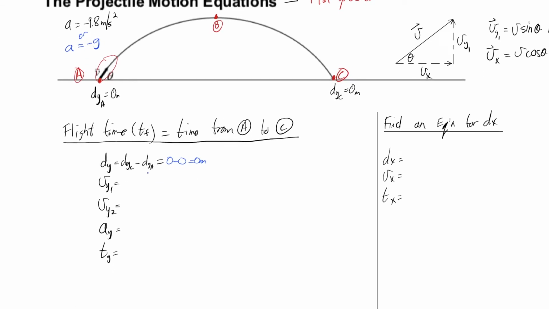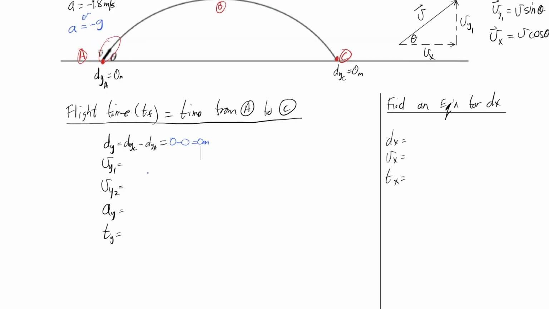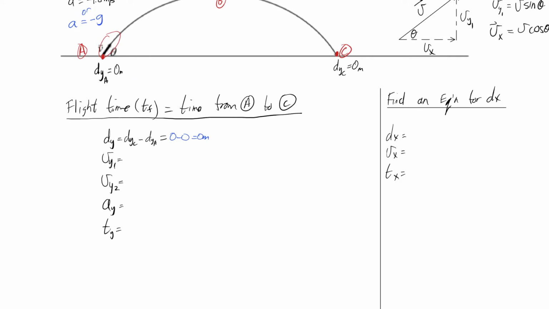We're going to be focusing on the y component for the flight time. So we know the displacement in the y is 0 meters. Our vy1 is going to be positive v sine theta. The positive implies up. Our vy2, we don't know what that is. That is unknown. And that would be the y component of the impact velocity. Now, of course, you could argue from symmetry, it should be just the negative of this, but we don't need to do that because we have enough information as is.